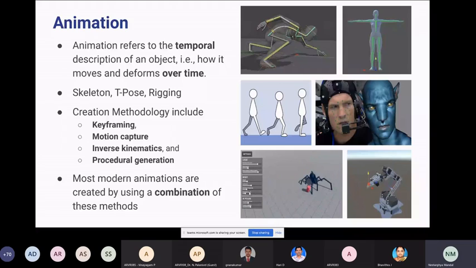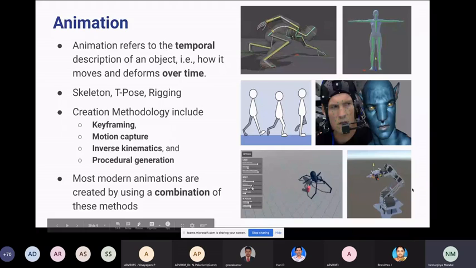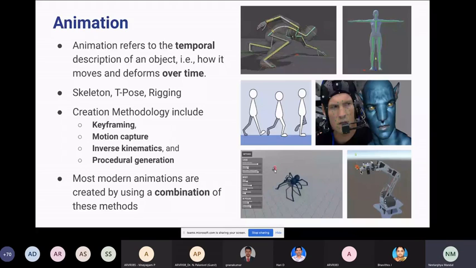As you can see here on the lower right corner, there is this mechanical arm which is animating, but it's animating in dependence with this object that it is trying to track. What's happening here is that the motors and gears inside of this mechanical arm are moving so that the head of the arm can reach the end point of this target object. So this is called inverse kinematics.